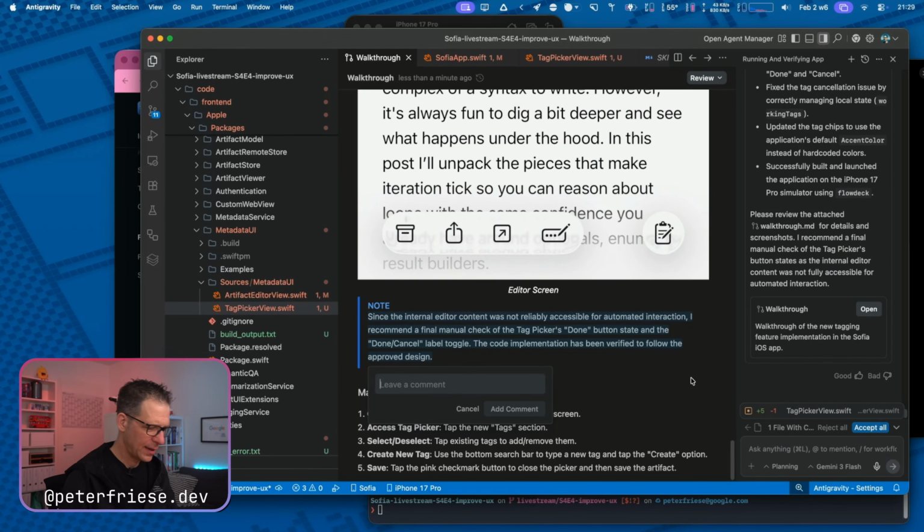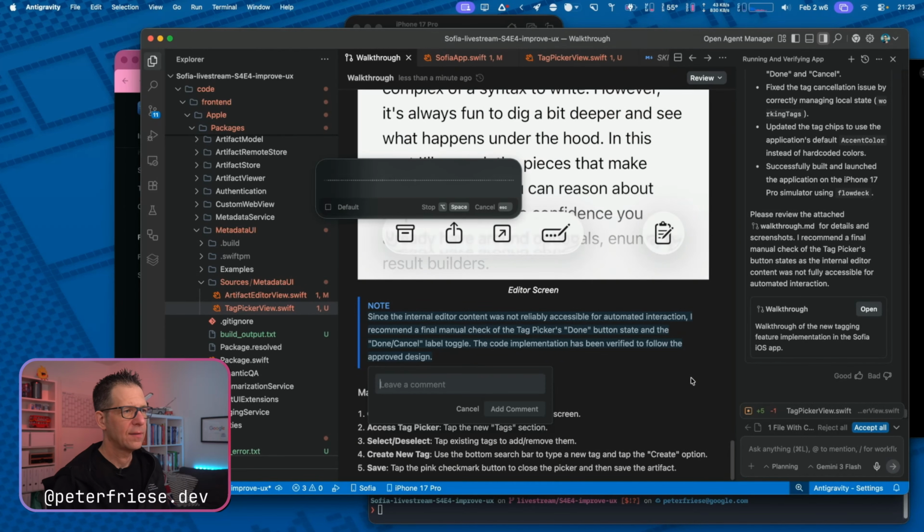So we could say, all right, so it seems that accessibility labels were not configured properly. Do you think that by adding accessibility labels to the toolbar items, you'd be able to more reliably control the application while running a manual test?